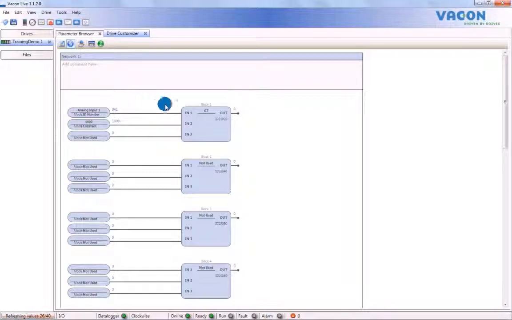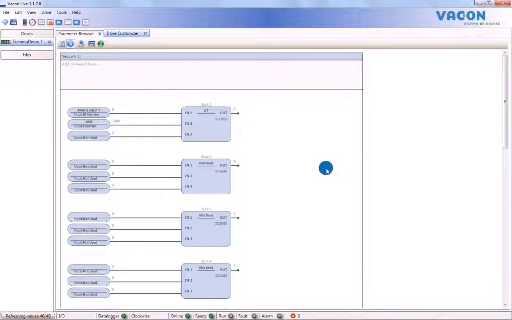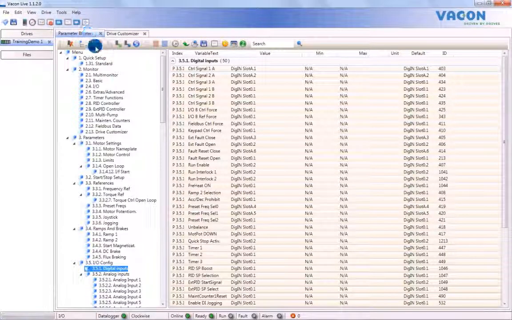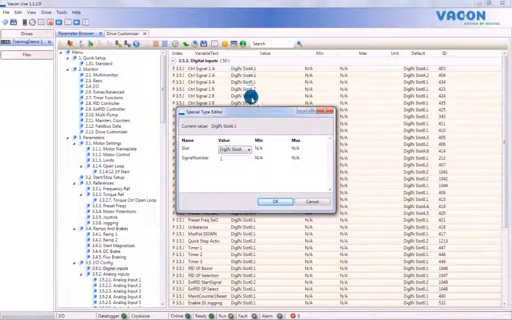So from here, it can be seen that the value is changing. So long as the value remains below 1000, the output will stay inactive at 0. However, when analog input 1 is turned up a bit more, to take it above 1000, we can see the output go to 1. The drive is still inactive, since the signal hasn't been given to the Start command. Activating the drive can be done from the Parameter Browser window in the list of digital input options. By selecting Control Signal 1A, the Start command is selected in slot 1A. This is now the first digital input on the control board and will be designated as block output for block number 1, once OK is pressed.